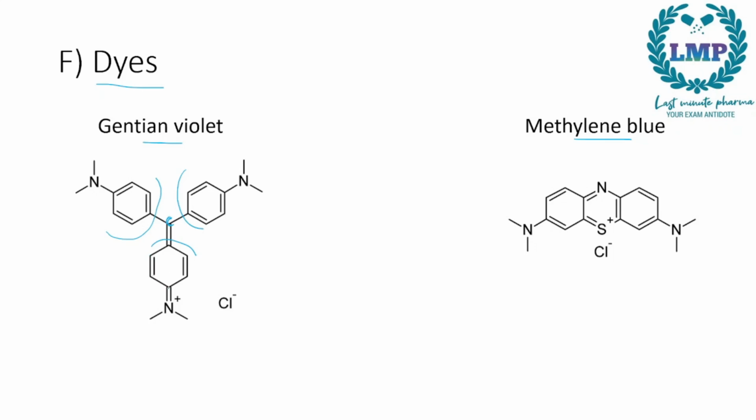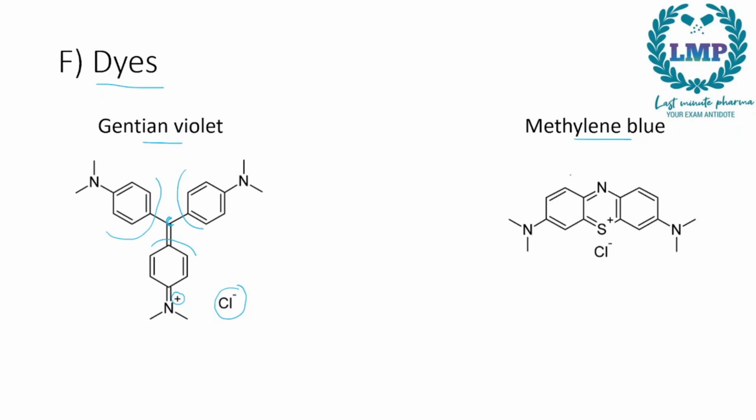Next here, since there is only one bond coming for nitrogen, we will have to maintain its valency, so we will give 2 bonds over here, a nitrogen attached to 2 methyl groups. And it's the same, since here there are 4 bonds attached to nitrogen, we will give it a positive charge and then a chloride will be attached to it. So this is your gentian violet.